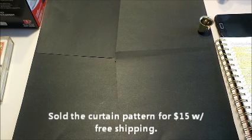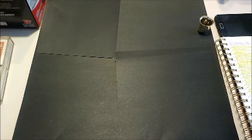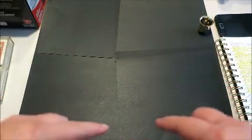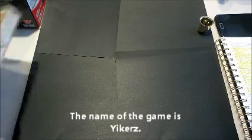In the game section — as I mentioned in a previous sales update — I bought a travel game called Yikers, a magnetic game with all those silver hematite-looking magnetic rocks, about 20 of them, and triangular pads that serve as game boards with a whole bunch of different game configurations. I paid two bucks for it, looked it up on eBay, was shocked by the sold prices, and sold it for $35.99 with free first class shipping.